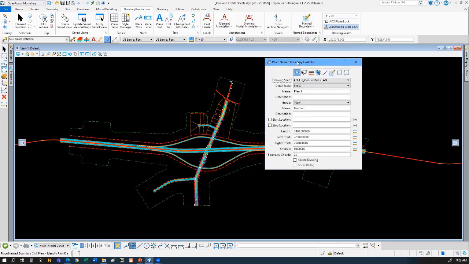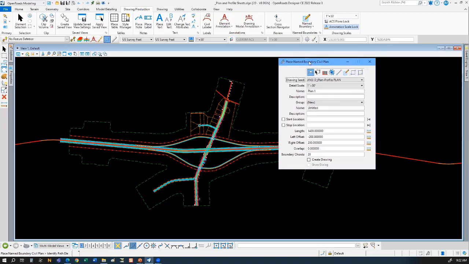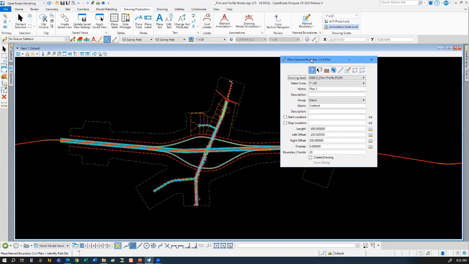What are we doing on time here? We're doing okay. So this is the name boundary tool. Again, this is part 1. We're going to be laying out the shapes that we want to create for our sheet foundation, where we're going to clip out our sheets.